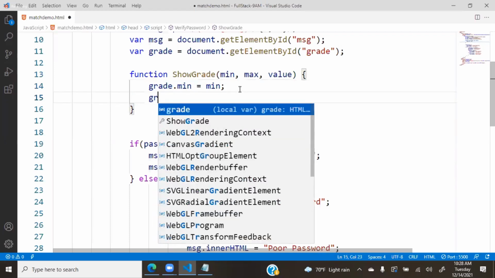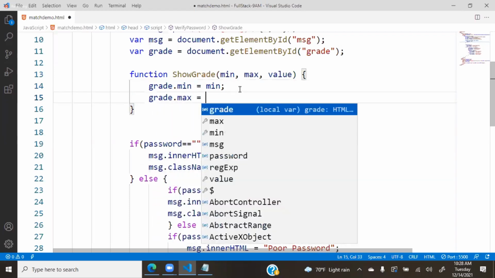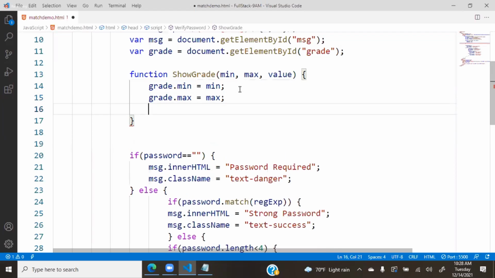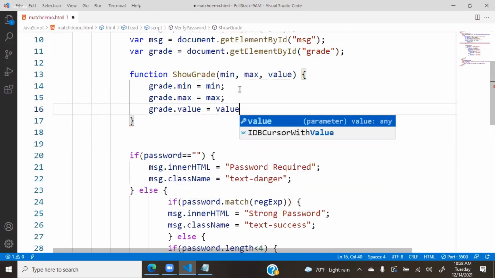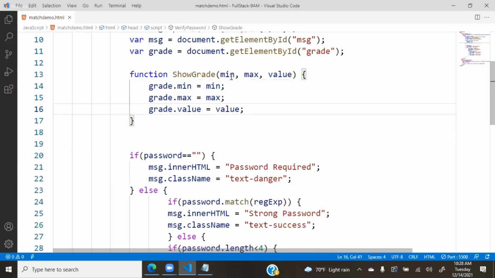Similarly, grade.max is equal to max, and grade.value is equal to value. These parameters you can give any name. I gave the same names, so there is no confusion. These names can be anything, but these are properties, so they must be min, max, and value.